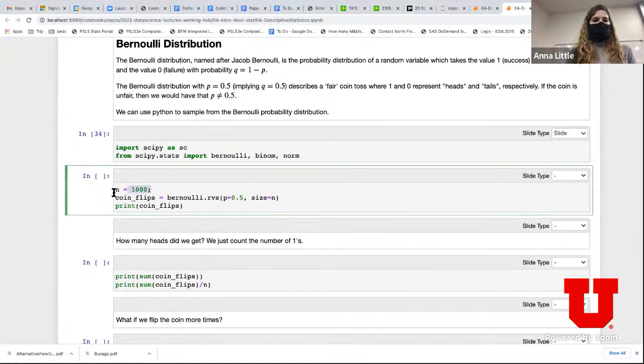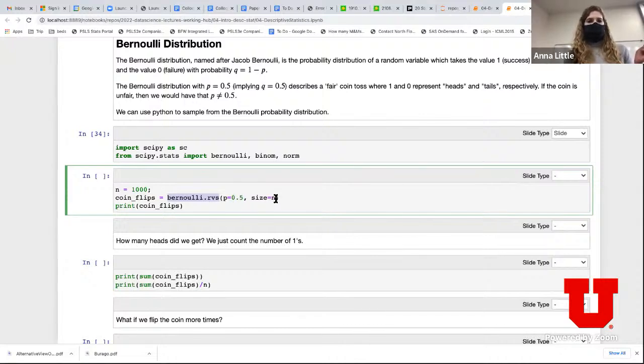So let's say we make a variable n, which is 1,000, and then we simulate some coin flips. And how do we do that? Well, we call the bernoulli.rvs function. .rvs basically means draw random values from this distribution. So draw random values from the Bernoulli distribution with a parameter p of 1/2 for a fair coin toss.